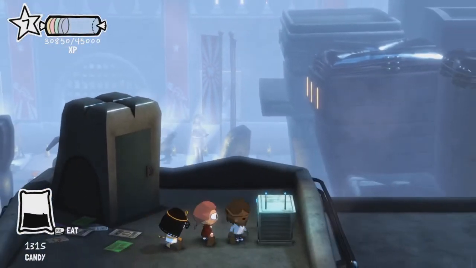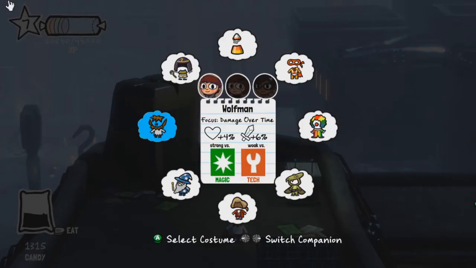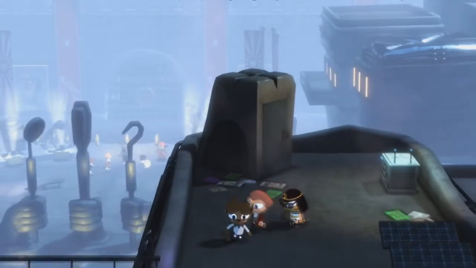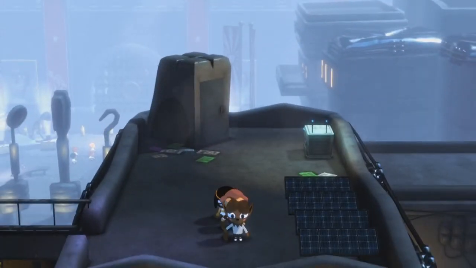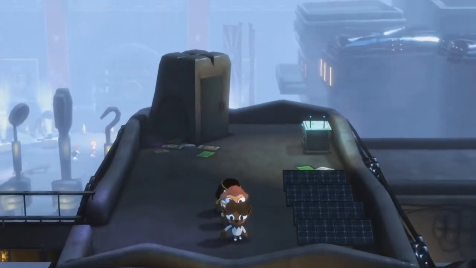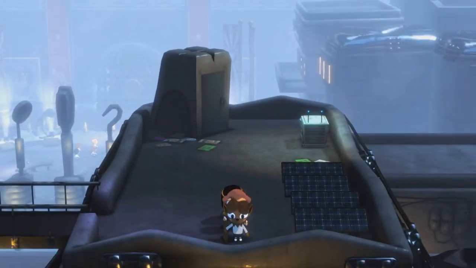Alright, so that is the game's first optional costume. There are a few of them in this game. So the Wolfman is actually a costume that you get just for completing a side quest. It is not at all required or necessary in order to make progress. You do not need it for anything, but if you want the achievement for getting all of the different costumes, if you want the achievement for using all of these different specials in battle, then you'll definitely want to get your hands on the Wolfman costume.